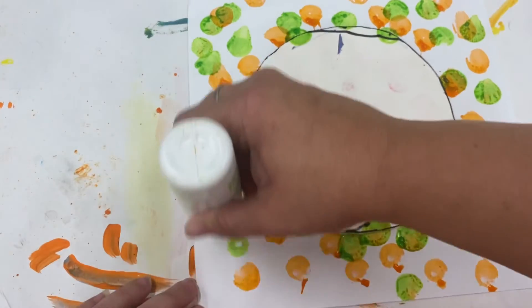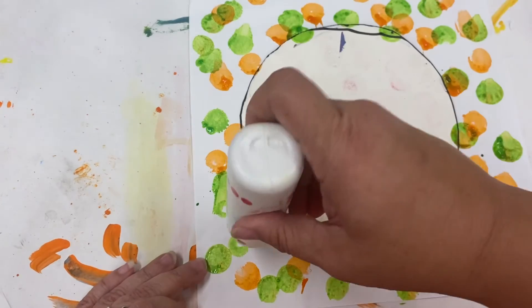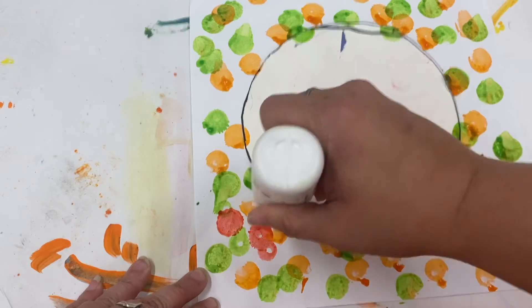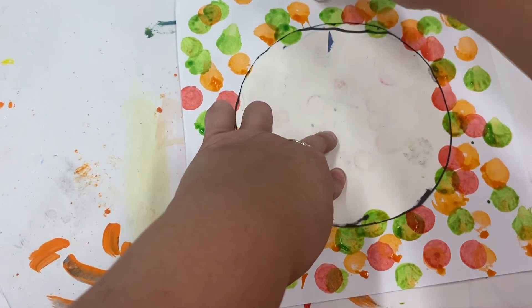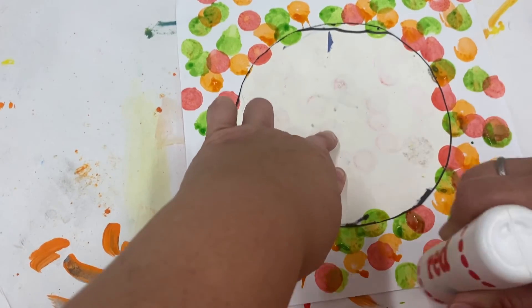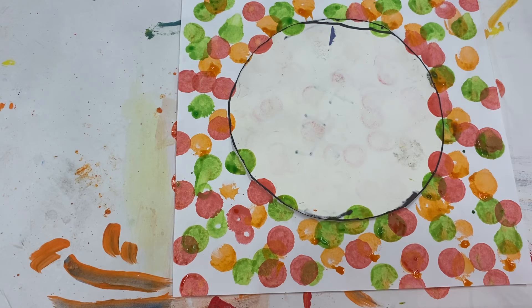They shouldn't be making a big loud noise — just tapping a little bit. They've been sitting for a while so they may not be working right away. If you need to test it, we've got white paper on the table that Miss Brooks is going to put down — testing on that is completely fine. Make the dots go all the way to the edge of the paper. We're going to try to fill up all that extra space as much as we can.